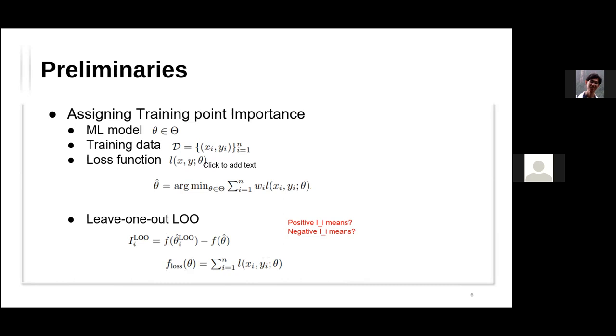One method to evaluate the importance of any training data is called the leave one out method. You can train two different deep models, one with the whole training data set, and the other one where you delete the i-th training point and train over the subset of data. And then F represents the loss function. So the importance score is calculated by the loss score for the leave one out model minus the loss score of the original model. Is that clear? Oh, by the way, F is the overall loss, just the loss value, the training loss.